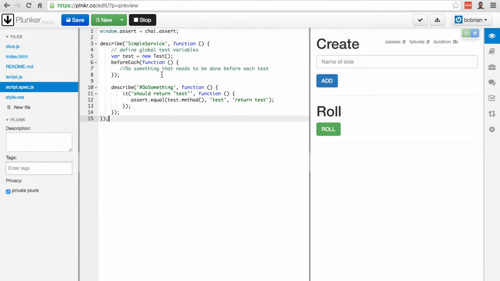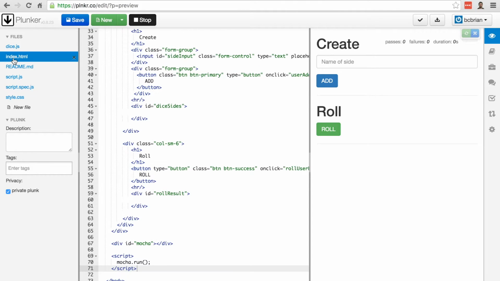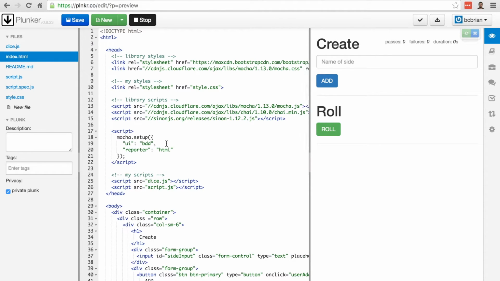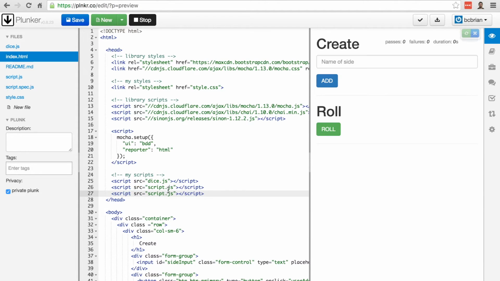We're going to paste it in here, and then we'll go back to our index.html, go to this script file, and what we're going to do is add .spec.